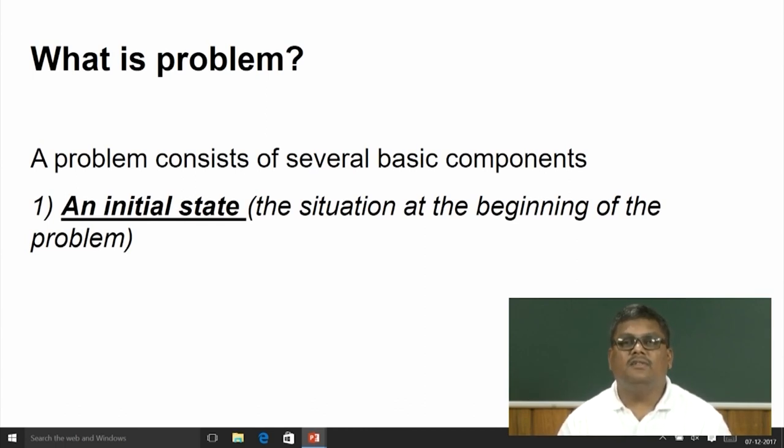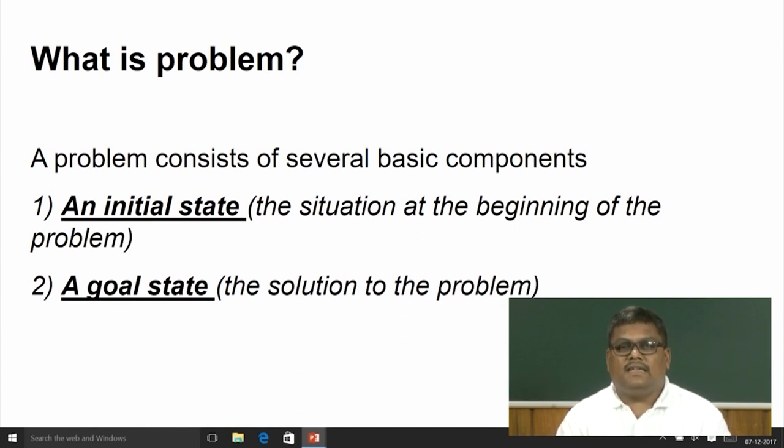This is the point where you realize that you have a problem, and this is the point when you start creating mental representations of the problem, or encoding the problem as such, or realizing that you have come to a point, in your life or in your cognitive process, where something is creating hindrances, something is creating disturbances, and now you need to solve it. So, the first state is the realization that you have a disturbance, and this disturbance should be cured, and that is what the initial state is.